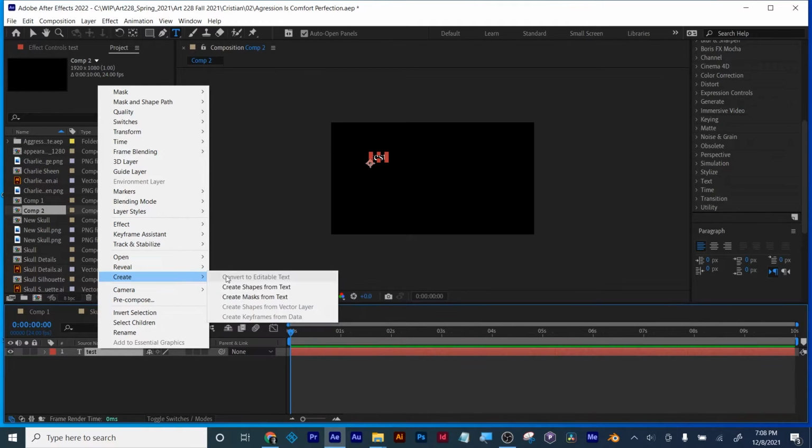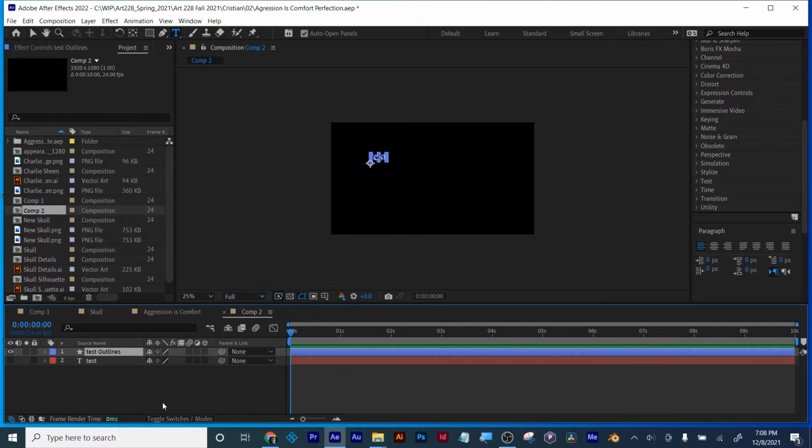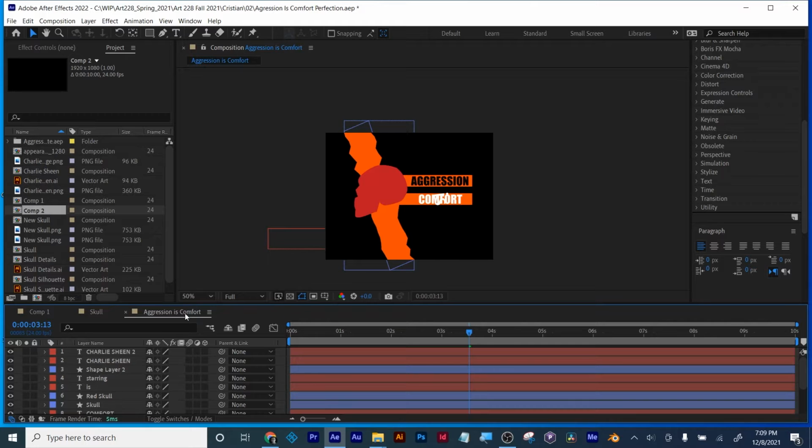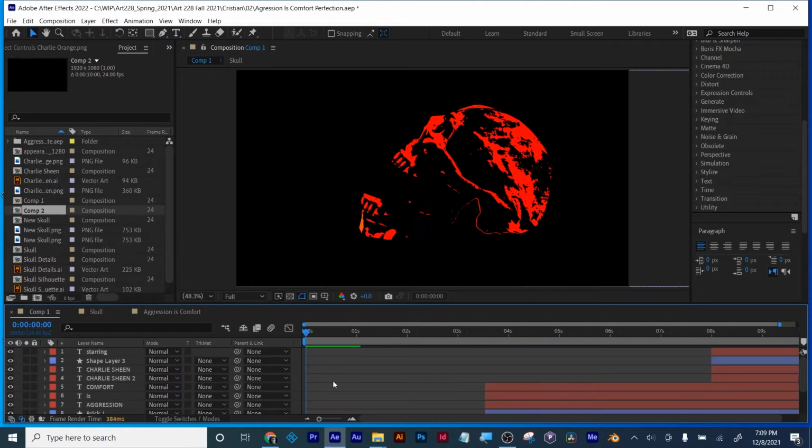That's almost the same as turning it into paths in Illustrator or something like that. You cannot edit the type at this point, but you still have the original there. So I'll at least be able to see what the font looks like. So that's the fast fix for me seeing what fonts look like that I don't have.